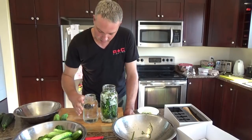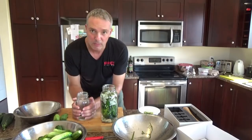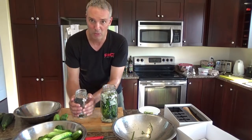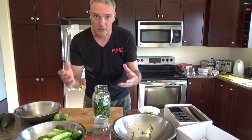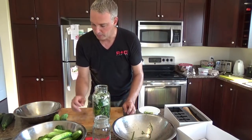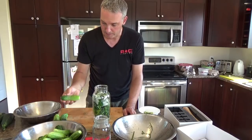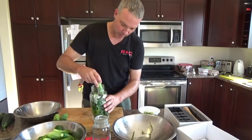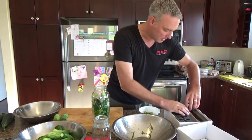So that's all dissolved in there, right? And you don't want it too hot. You want to be able to hold it in your hands like this without saying, whoo, it's too hot, right? So that's why I do it a bit ahead of time. It can be hotter than lukewarm, but not boiling, so it shouldn't kill the bacteria that's in these pickles, right? So now you just start jamming them in there, and you want to be strategic in how you do that.